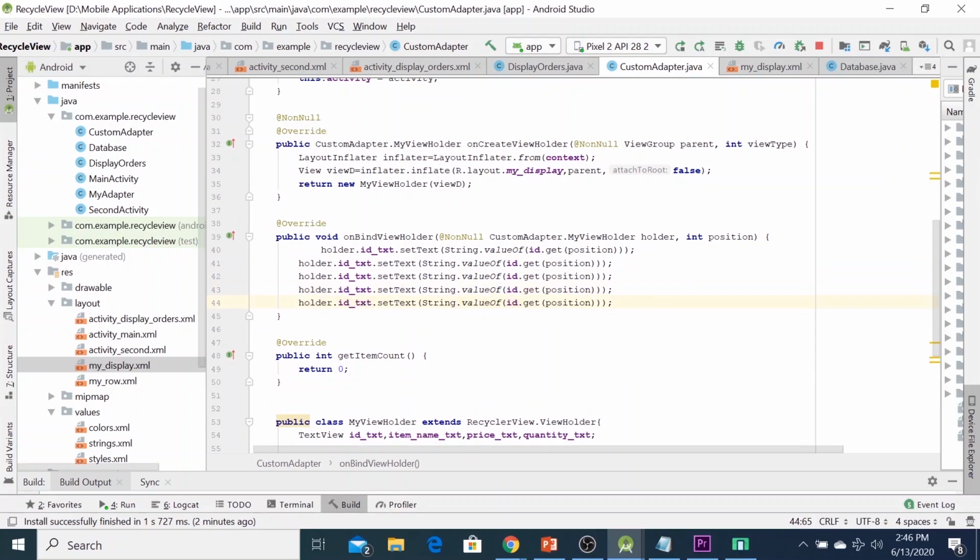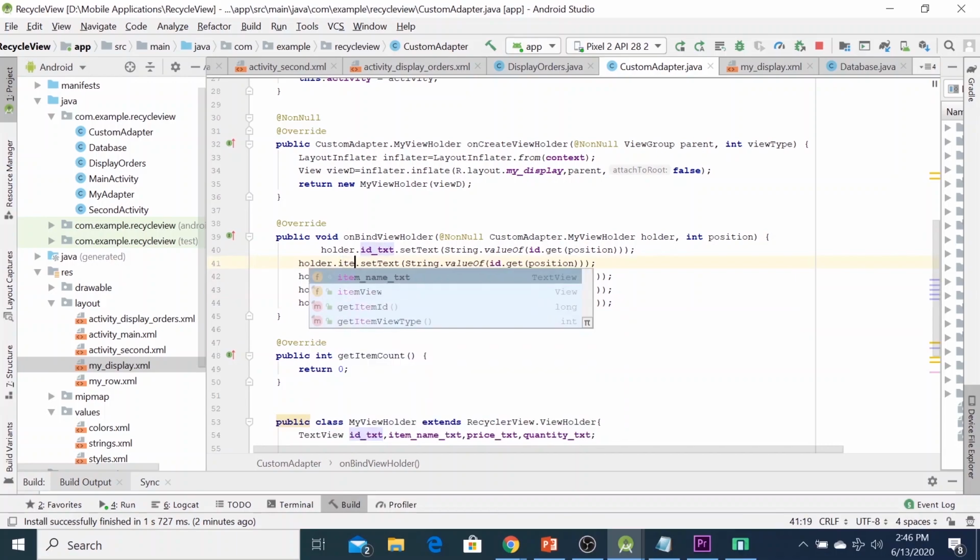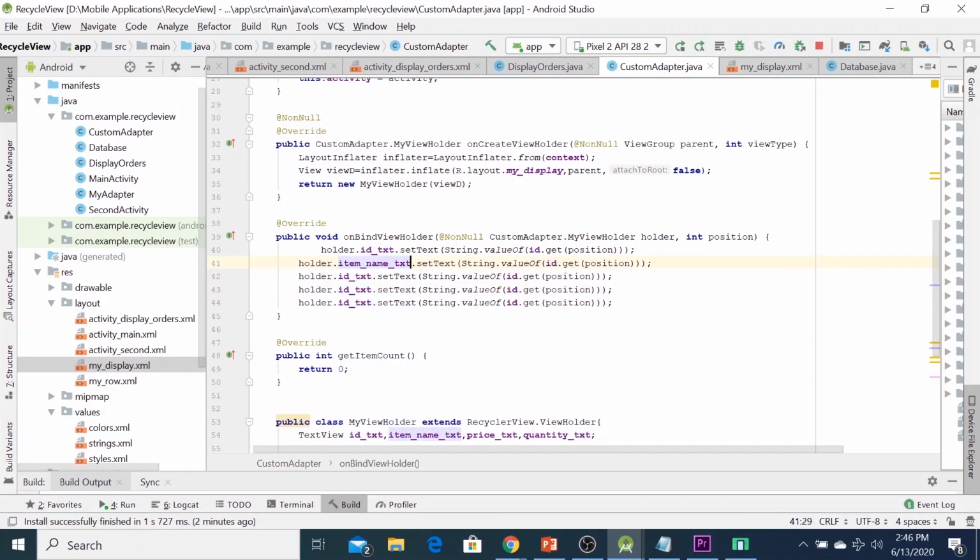This is item name. This is price tag, and this one is a quantity. Okay, this one I remove it. This is quantity.